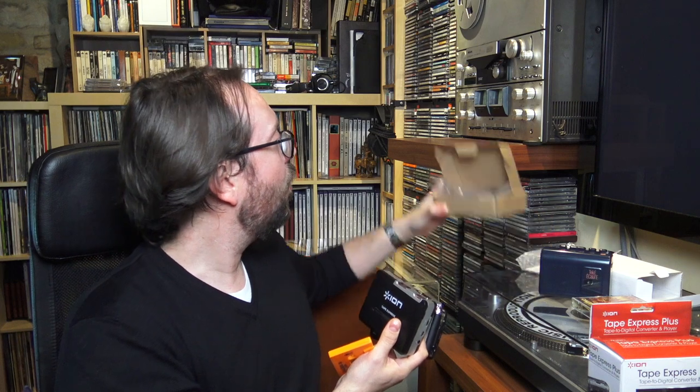Okay, so what do you think about this one? I think that the quality of the Ion, and this is their top model, they also have another one, but this one should be the best, is much better, or at least it's better than this guy over here. I mean, this is really at the bottom of the whole line.